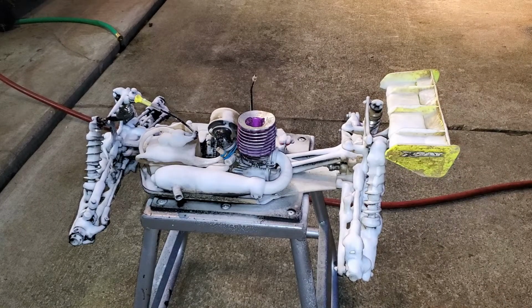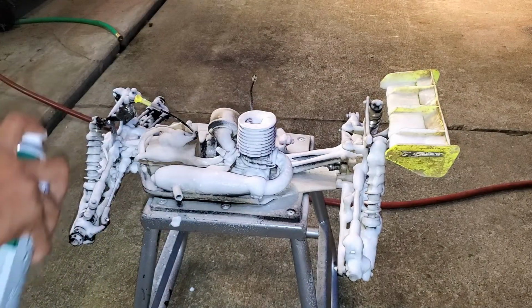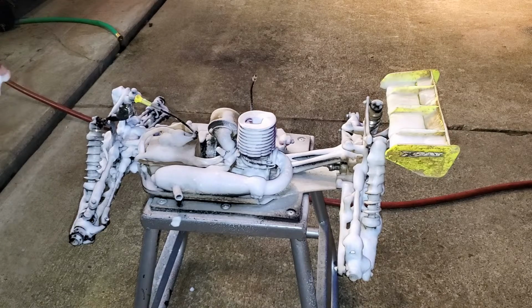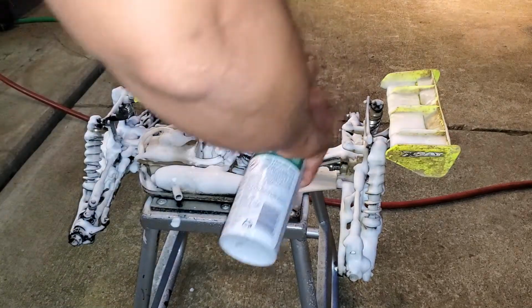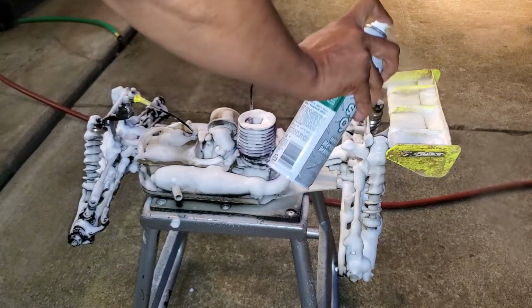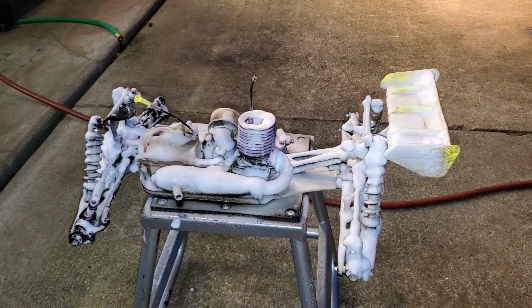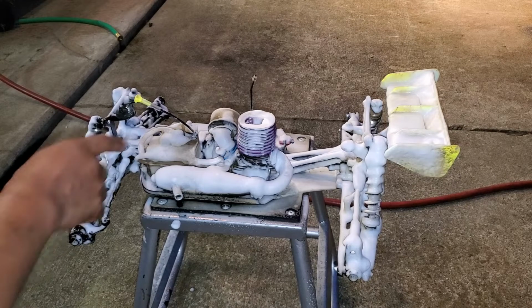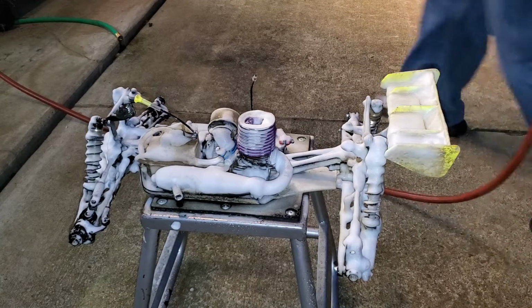So I'm going to change out my air filter, so I'm not too worried about that getting saturated. I'm going to change that out. Get it all down in there. Alright, so you see that. Got it all in there covered up, foamed up. And you can see it breaking it down already without me even doing anything. I'm gonna hit this thing up with some air. Get off some of this.